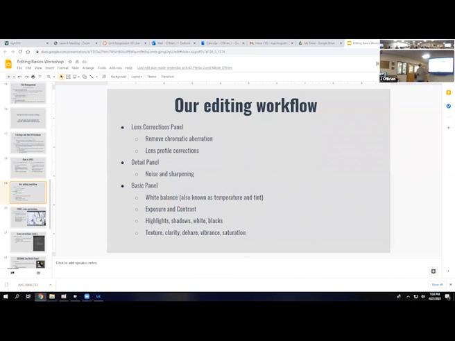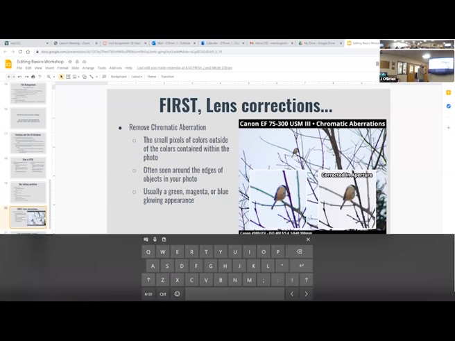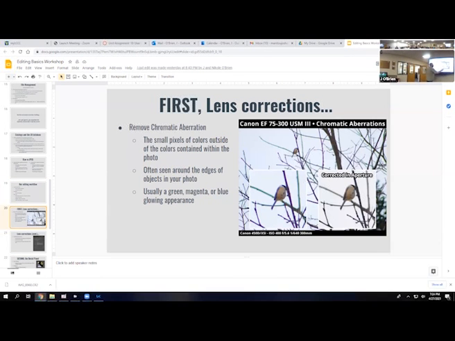And we actually only really routinely use a couple of those. We're going to talk about the differences between them, what that actually means. Some of them, again, have to do with contrast, and then, of course, vibrance and saturation. You guys probably know that has to do with the color, like how much the color pops. Okay, so first, lens corrections.